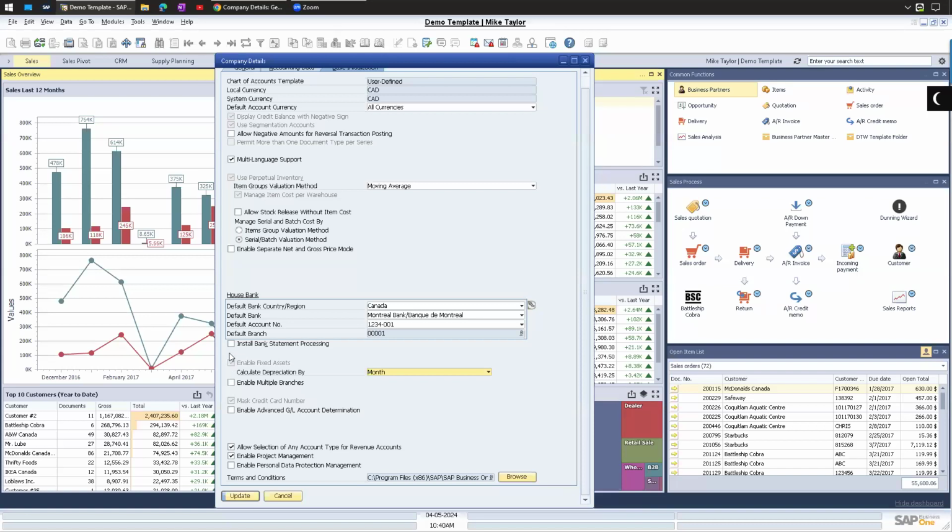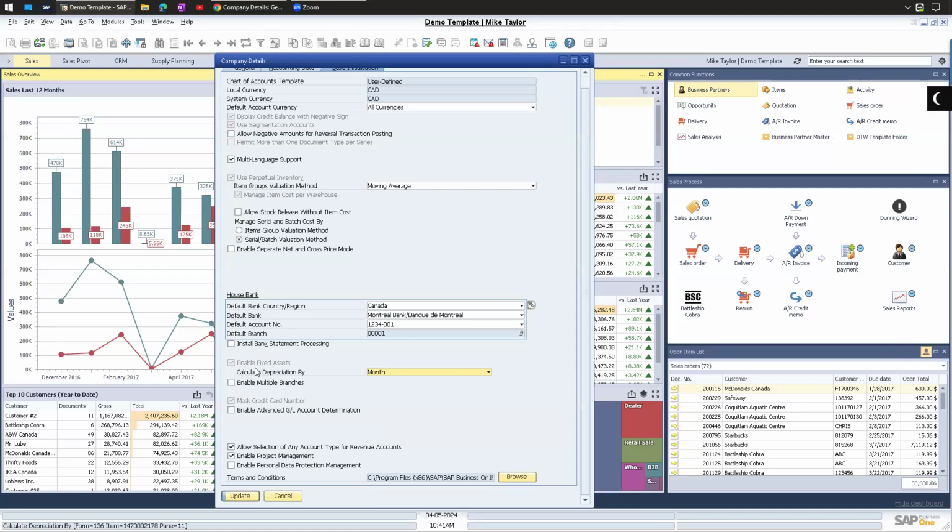Remember, please don't go and check these boxes and hit update without giving this some thought, because it's not something you could just uncheck. Something like multiple branches, I know, is going to cause issues if you just kind of willy-nilly check it. You could do it in a test, or make a new database to play around with it and do some research on it, but just be careful.